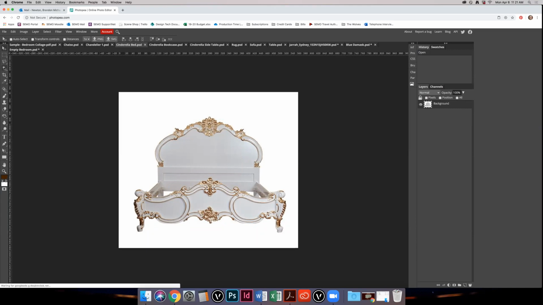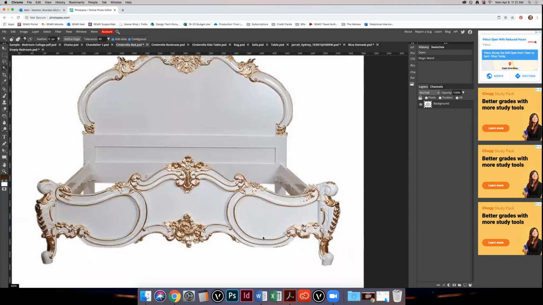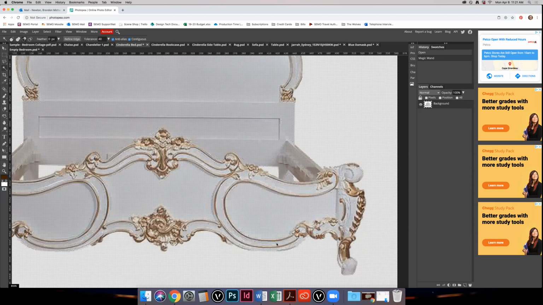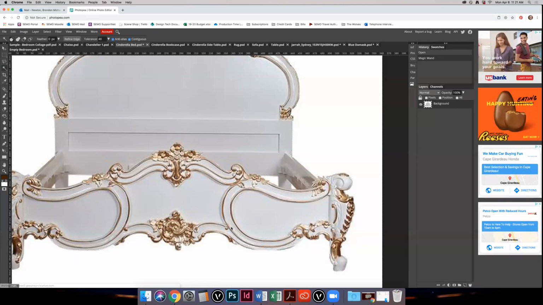Okay, so I'm going to use the magic wand tool. I'm going to select all of the white in this photo, but I'm going to make sure my tolerance is set to probably 40, so that I'm selecting as many of the pixels around the image as possible. If I don't, there might be some pixels left out. Now, if you look down here, it has selected some of the bed because those pixels right there are within the tolerance that I've put, okay?